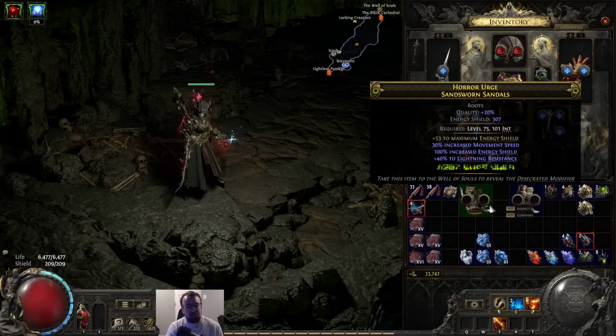Whereas if it removes the lightning res, then it's a lot less likely that we can force on a good affix, if that makes sense. So this is a 50-50 shot here. If it removes the lightning res, we're kind of bummed because that last affix is way more risky to hit something good. If it removes the desecrated mod, then we're pretty happy about that because we can always force on another desecrated mod.